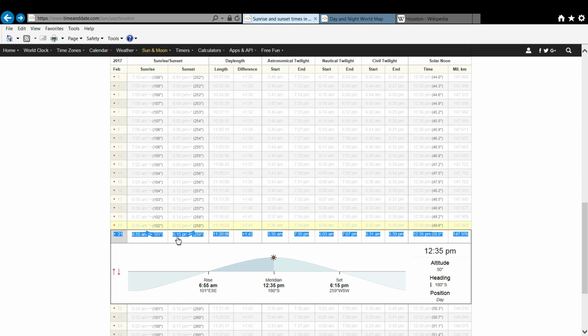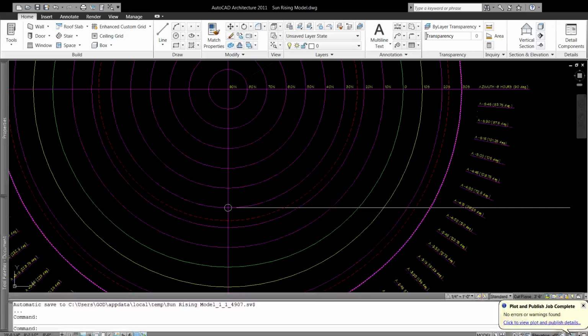Okay, so that's a little verification that we can use to check. You split this in half, and you measure it off the solar noon, and you should come to these two times, and that tells us that we've done our math right. The reason we do that is because you're going to need it for the grid. You're going to need to know what half the day length is, because you need to know where on the grid the sun is going to be at sunrise and sunset. Okay, so let's go back to the grid.